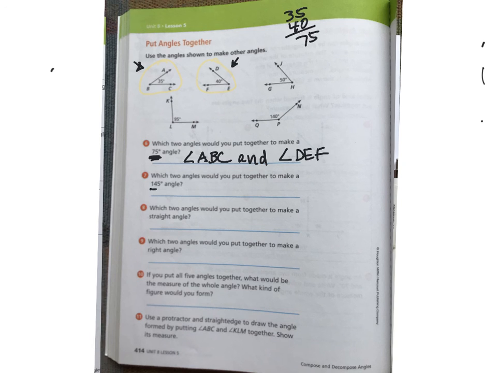I can see that my magic number right here is 145. So you need to figure out which two are going to get to that magic number. And then number eight says which two angles could you put together to make a straight angle? Who remembers on the other page how many degrees are in a straight angle? Did you say 180 degrees? So that means your magic number. It's the same thing we did on number one and two, but we need the angles to add up to 180. Then number nine says which two angles would you put together to make a right angle? How many degrees are in a right angle? 90 degrees. So that's going to be your magic number. You need to find two that add up to 90 and put their names down.